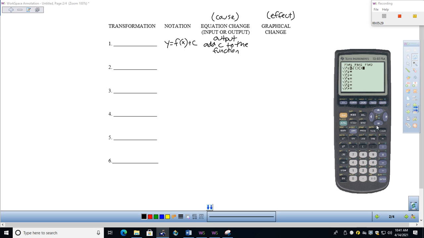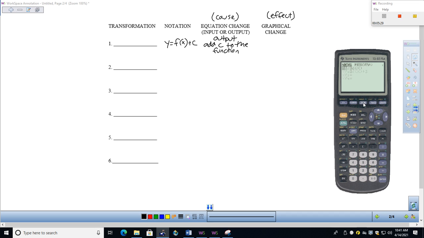And now what I'm going to do is take the original function, so square root of x. And I'm going to pause for a moment. So that's the original function, the square root of x. And now I'm going to add a number to it. So I'm going to take that square root of x, and this is totally arbitrary, I'm going to add 3. And the question is, what happens to the graph of the original? Well, let's take a peek.